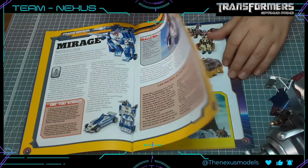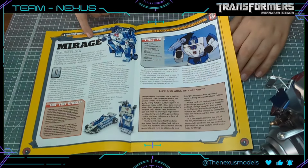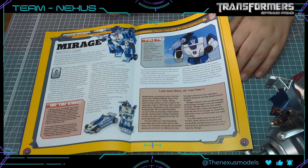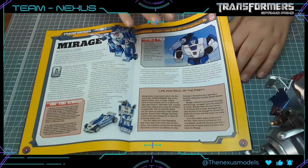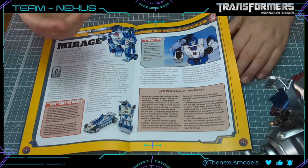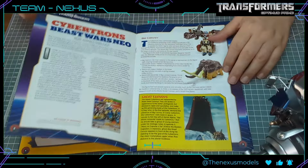I think it was called Beast Wars. I can't remember now. Oh, do you know what? It'll come back to me in a minute. But yeah, Rise of the Beasts. That's what it was called. Mirage was like the main character. It was a bit of a turn of difference because we were always used to Optimus Prime and Bumblebee. But I think they played it really well with that.